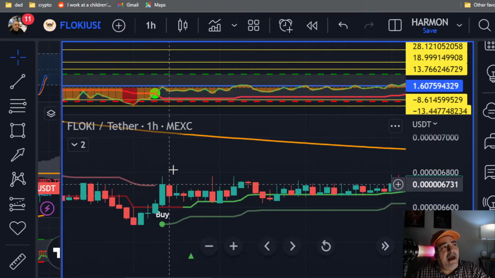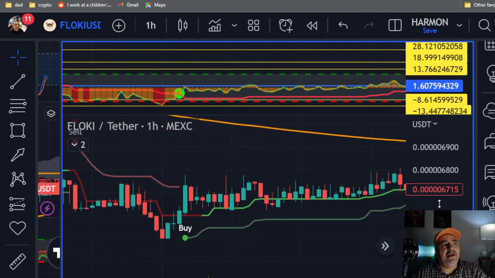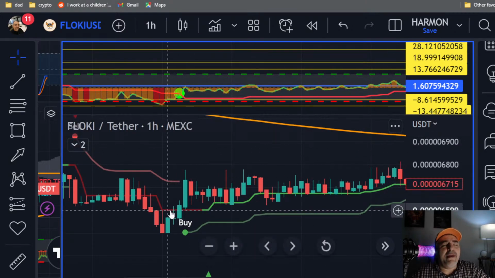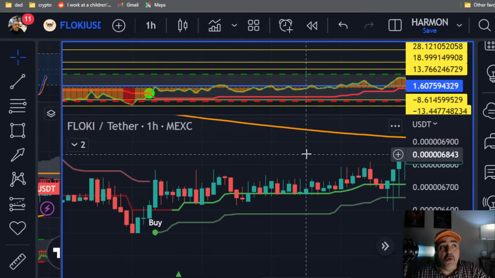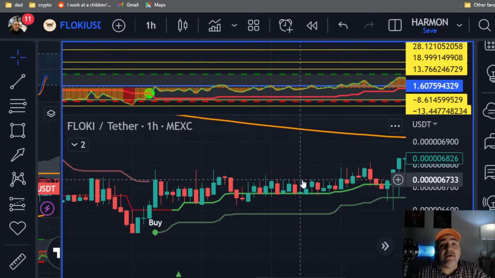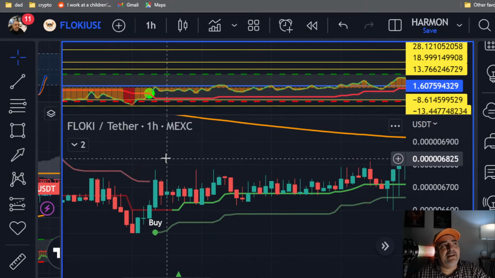We see where we want these indicators to line up. I want you guys to understand how you can do this yourself. When you're looking at a coin that I haven't looked at, you can use your indicators to go back a week or two and take a look at how the indicators are triggering for the coin you're watching, so you can set up the alerts to your cell phone so they alert you when it's time to buy, and then take advantage of the coins that you want to trade, right? So this is Floki. First thing you want to do is take a look at the hour, right?